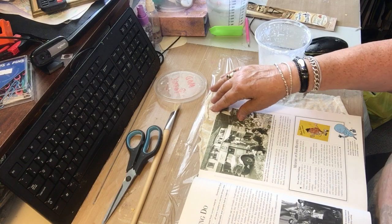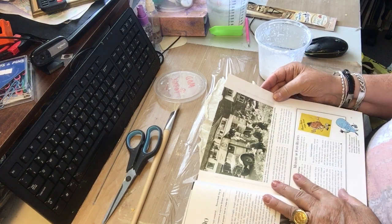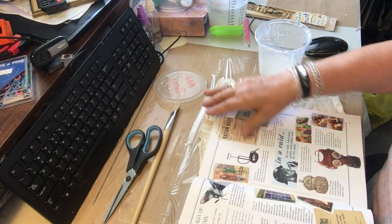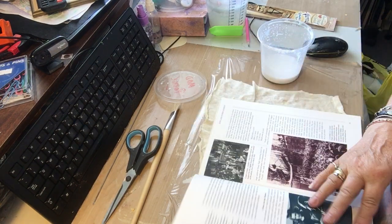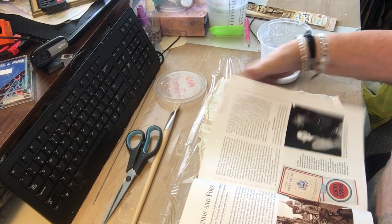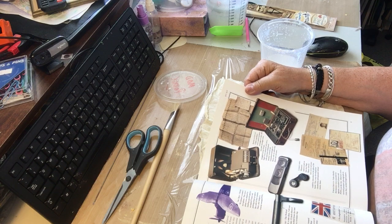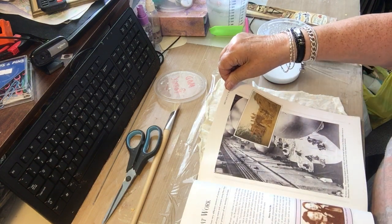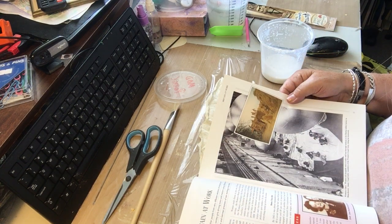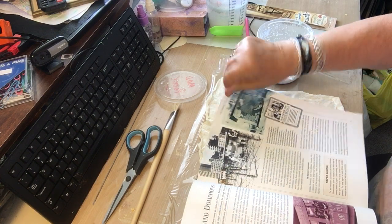Sandbagging. Oh, I was born right at the end of the war, so I don't remember any of this. I probably should have got my image sorted out, but I don't want it to particularly be war. I just want an old picture. Come on, Brian, find one.